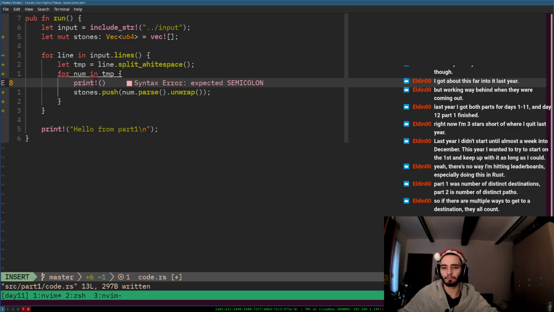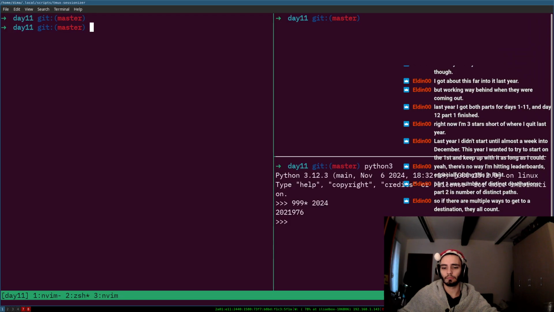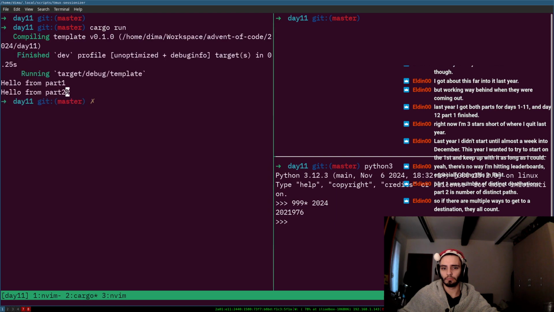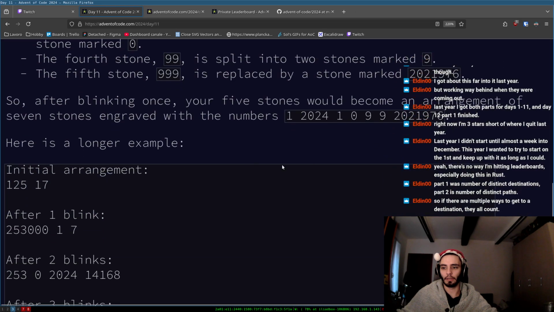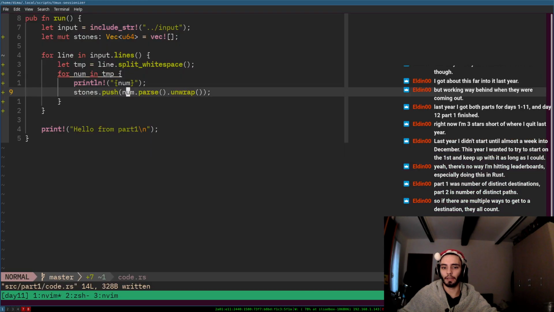Println. So it's a bit of a hello world. Source code input, sure. Can I get my initial example? It is this. Run again, great.